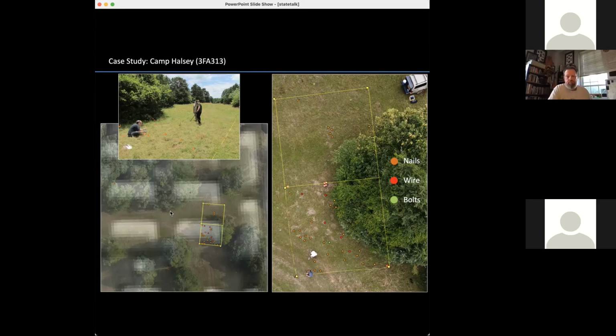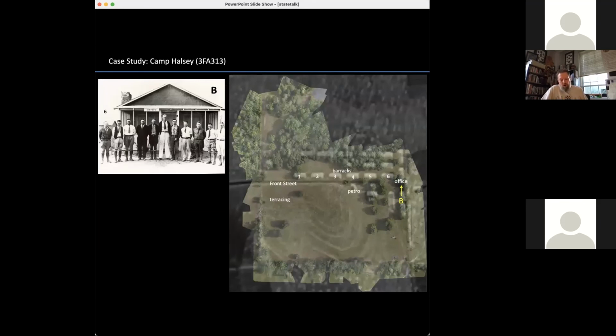So it's pretty cool. A second image, also taken in 1934, is 11 individuals standing in front of an office building. We know it's an office building because it says right there, office, okay? There's a screened-in porch, a small chimney attached to the building. There's also a perpendicular building over these guys' shoulders here. Given its perpendicular arrangement to the office, it's interpreted that the position of the photographer is where I've noted B here, facing this way, this building here, and you can see barrack number 6. Those are just arbitrarily numbered, but barrack number 6 over the shoulder of the photo, okay?